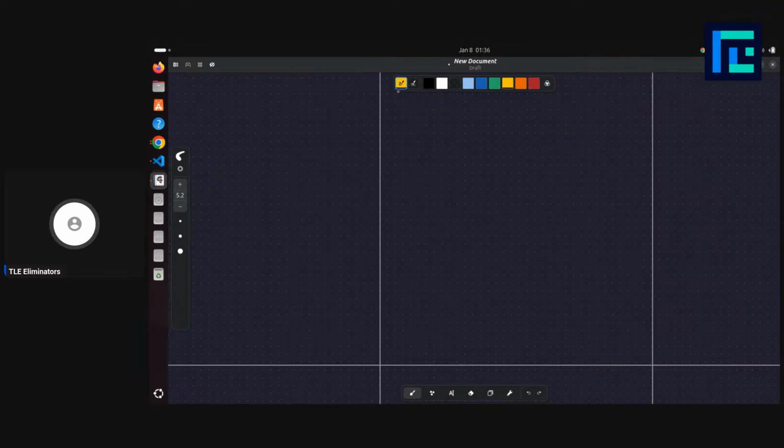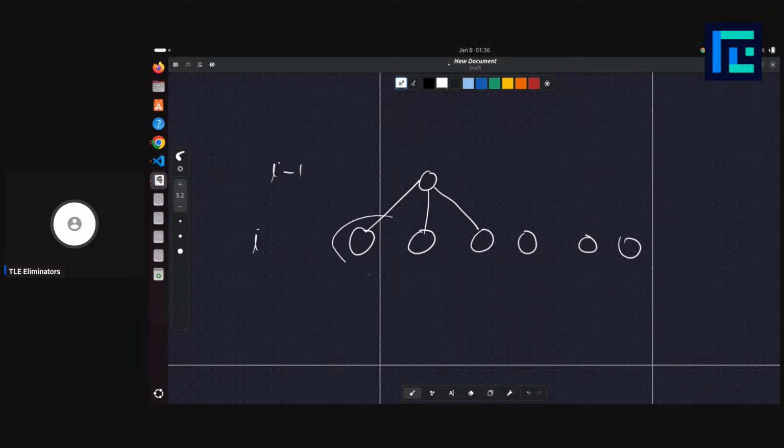Okay, so let's say I have a tree. Let's say I am coloring this level right now. The current level has 6 nodes, and I'm trying to color it. And so let's say in the above level, like this is level I. So at level I minus one, these 3 nodes are the children of this node. Then these 2 nodes are children of this node, and this one node is a child of this node.